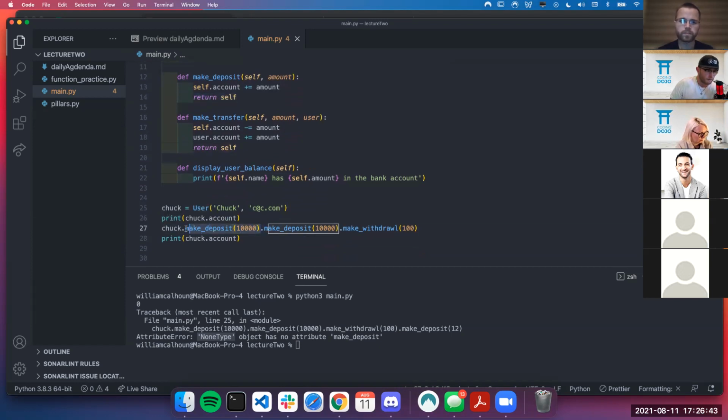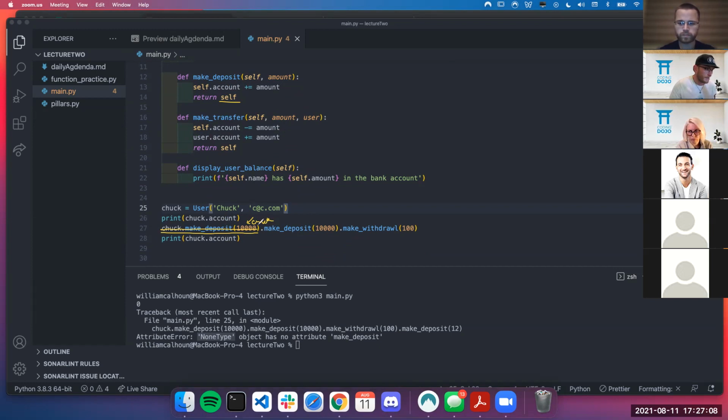So you can kind of think about it. Let me annotate. Once this runs, it results in something, right? It goes and it does something. And then what it returns to me is Chuck, because I'm returning self, right? This specific instance.